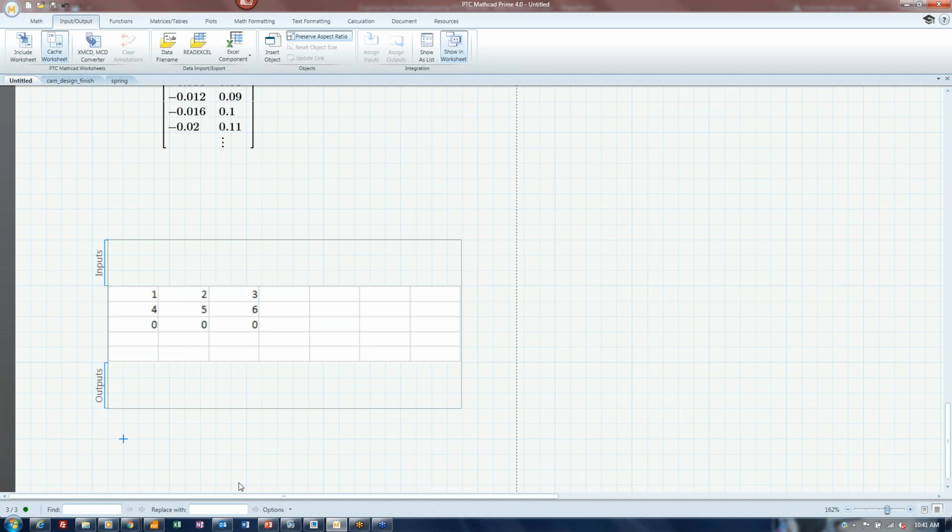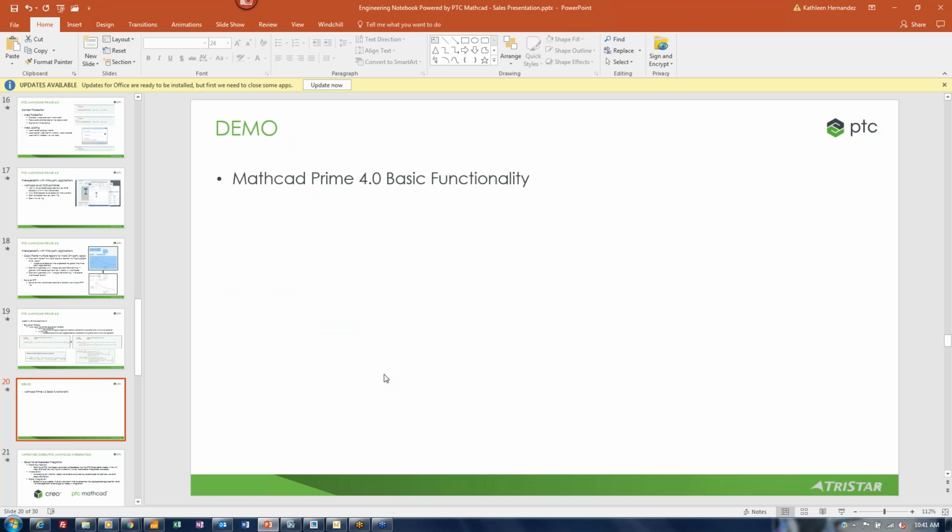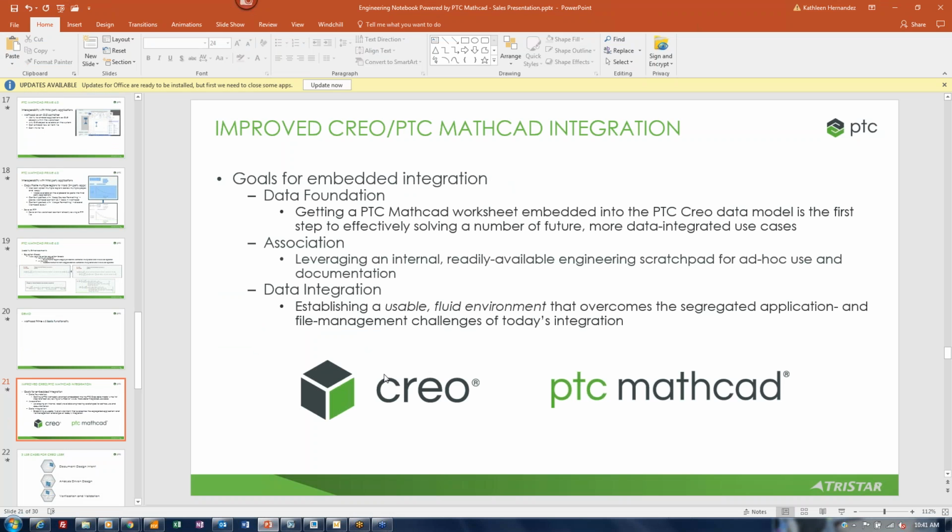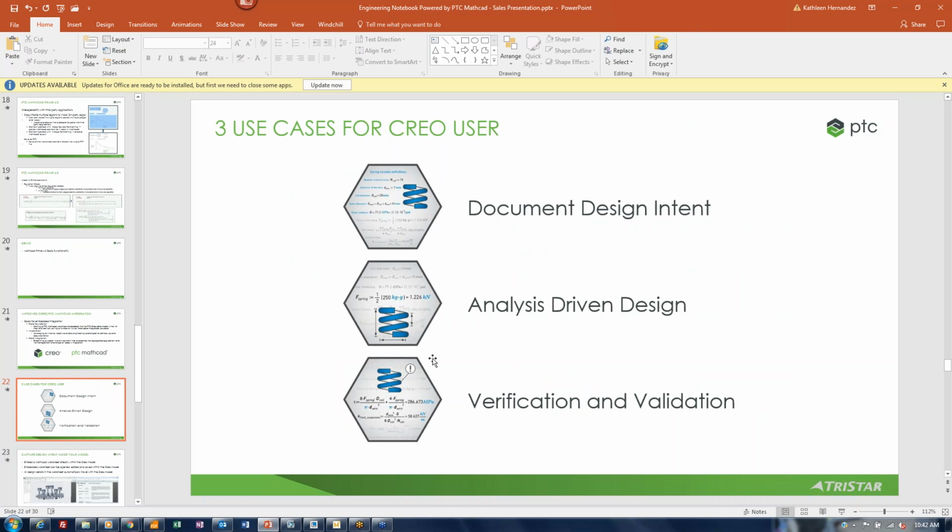All right, so now what I want to do is talk about the integration with Creo. And this is going to be really powerful because if you have some engineering math that's driving the design of your Creo file, you have the ability to integrate that. You don't have to be dependent on the scratch pad. Someone created the design based off of the engineering that they have in their spiral notebook. And then, 5 years from now, where is that math? We have the ability to tie it together.